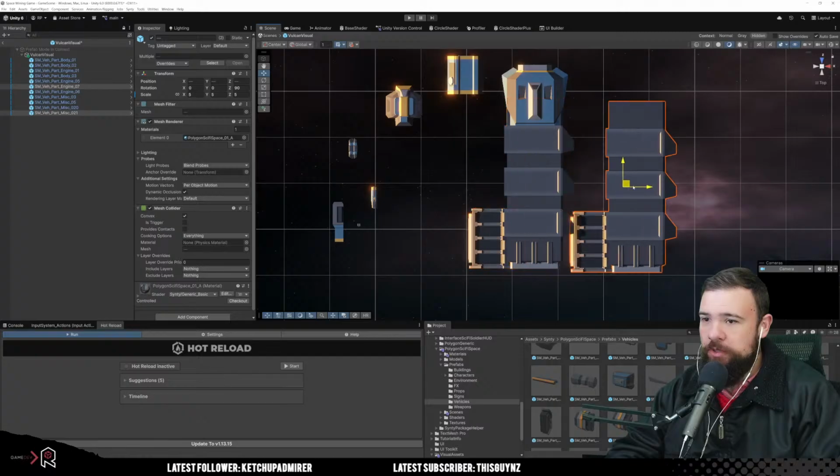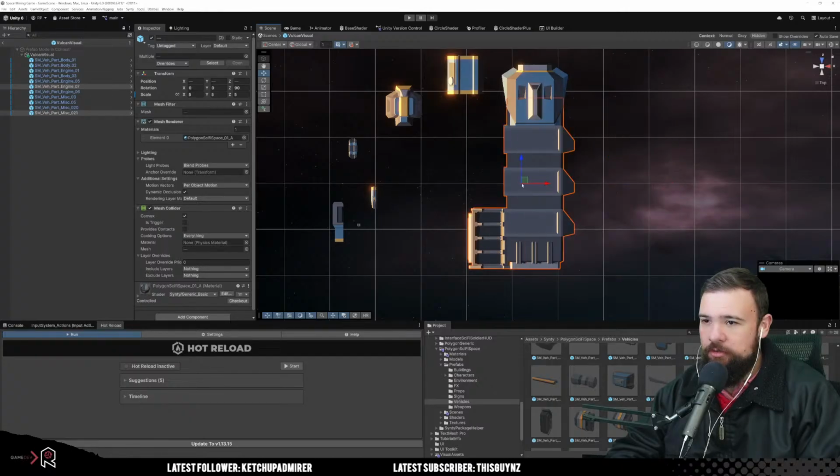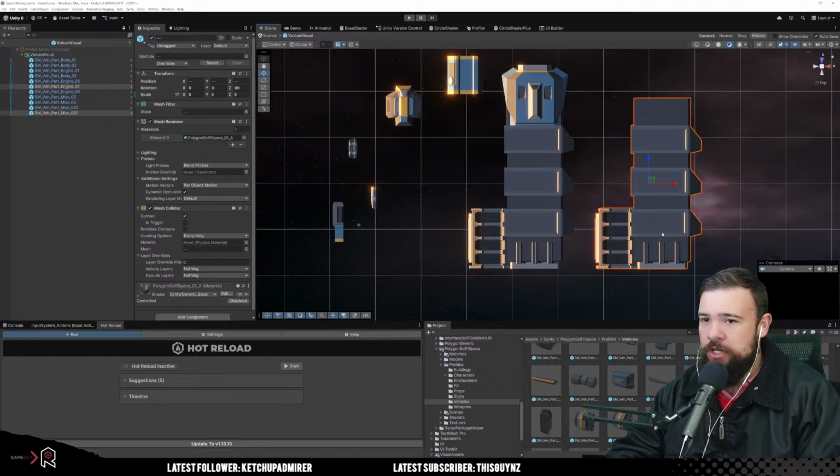I want to duplicate this, and then I want to move it to the side and flip it.